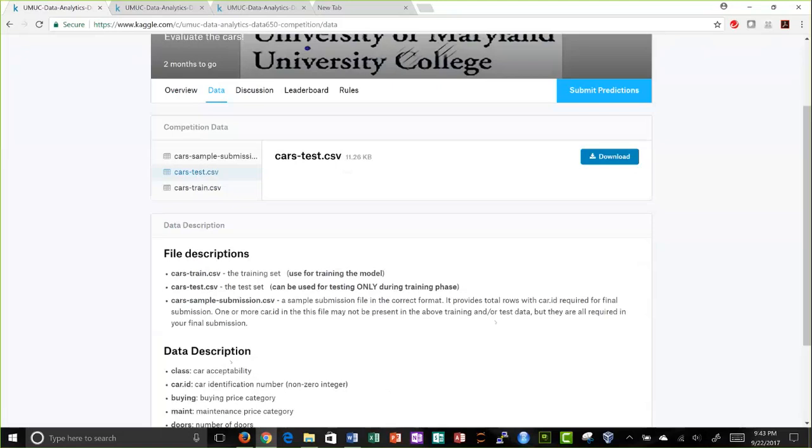Now there are certain cars in this submission file that your training data has never seen before. So you'll have to really train this model very well because it has not seen some data before.